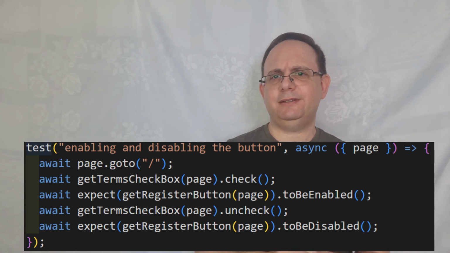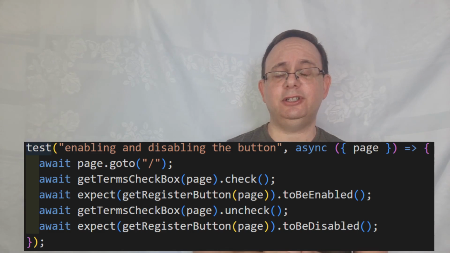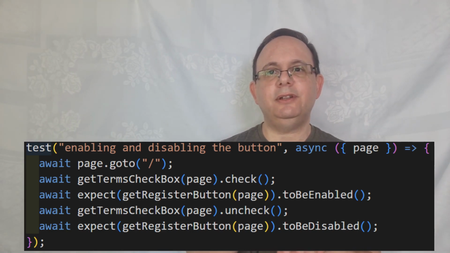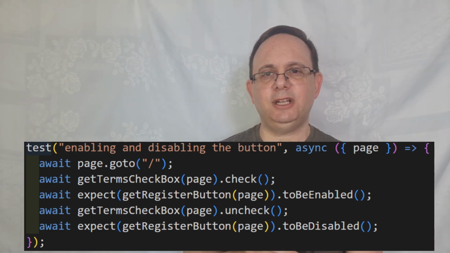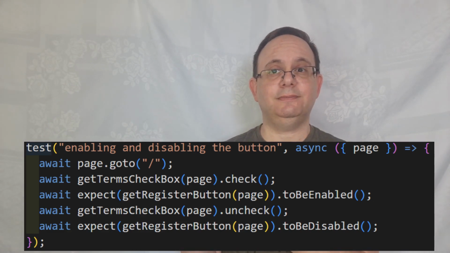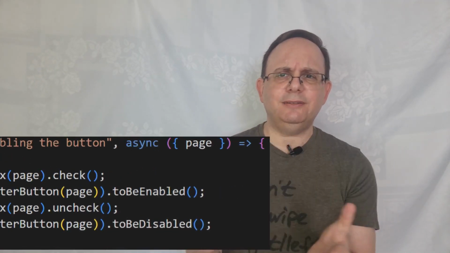So reading the test, you can actually read the application logic in it. You cannot register if you haven't checked the term checkbox. You can actually read that in the test. It's using its own words, but we can see that. Okay, let's take a look at the test for the error messages.